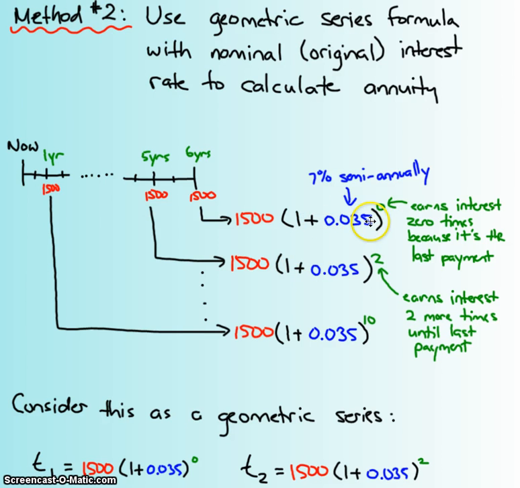Now what I'm going to do is explain each of these numbers in a little bit more detail. This is just your nominal interest rate affected by the compounding period, so it's a 7% divided by 2 to get the semi-annual. This one's a little bit more tricky, the exponents. Now this is a zero because the last payment, or deposit, of $1,500 will not have enough time in order to gain interest, whereas this very first deposit has a lot of time to gain interest, and that's why the exponent is a little bit bigger.